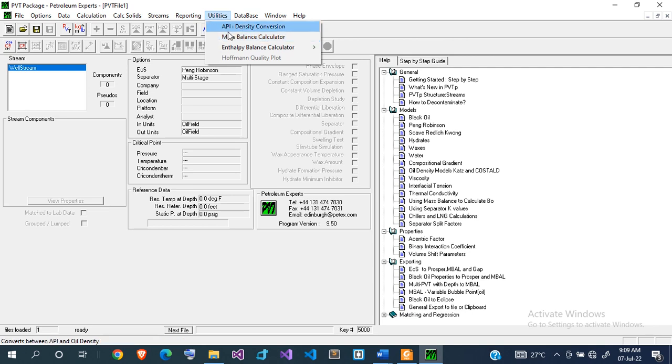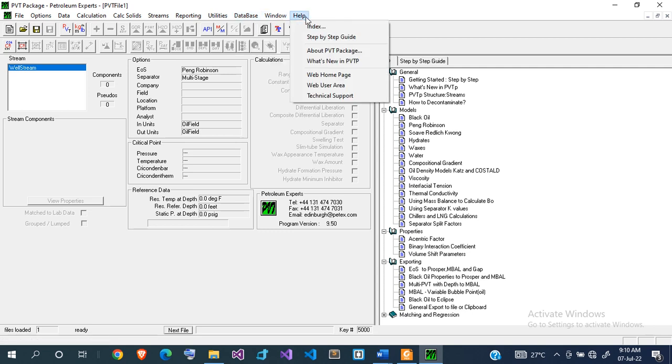And then the database. The components which you're going to use in this software are actually stored in a database. So there's a default database that comes with the software. If you're not comfortable with that, or the number of components you have there is small, and maybe you want to extend the components and add more data points, then you can also create your own database, and then you can set the directory to it and all that. This is where you do those things.